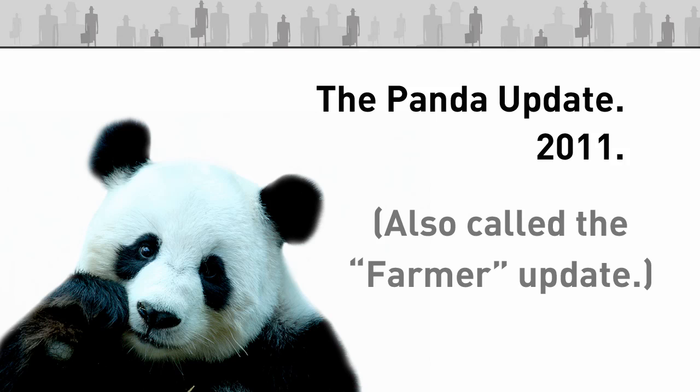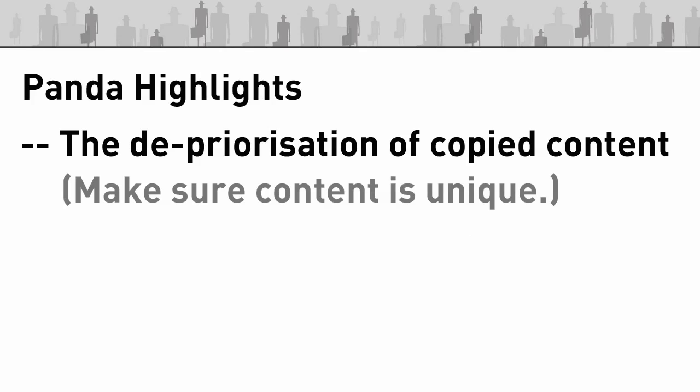In early 2011, the update to the Google algorithm that is known as Panda or Farmer took place. This was a very significant change to previous algorithm adjustments. It introduced a number of far-reaching changes for those people that wish for their websites to rank. Some of the highlights of the Panda changes include the deprioritization of content that is copied from someone else. So this means that there's even more pressure on internet marketers to generate content that is unique and interesting so that it engages its audience. It's not enough now to borrow other people's content or rewrite it.